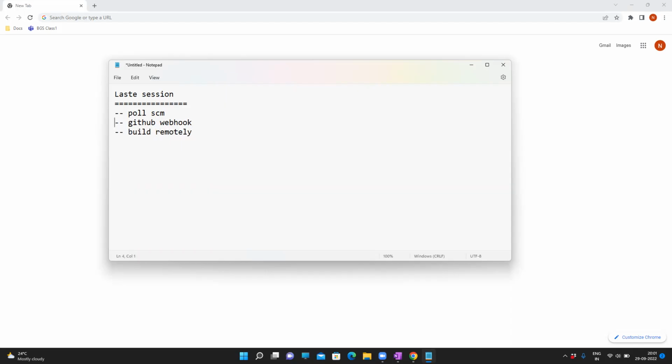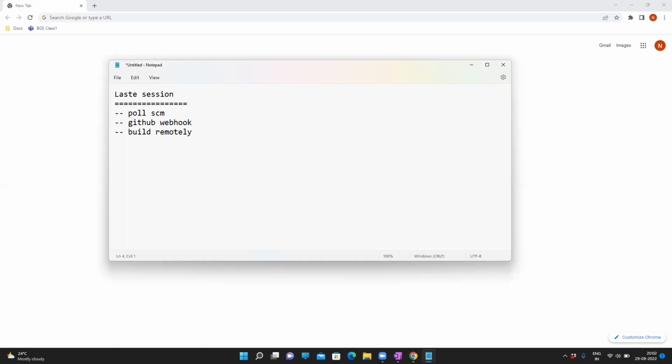You got the difference, right? When do we use which option? The trigger option. Poll SCM is to, when the changes happen, trigger the build automatically. No, it will keep on polling GitHub. Yeah, you are right. It is a kind of schedule based.